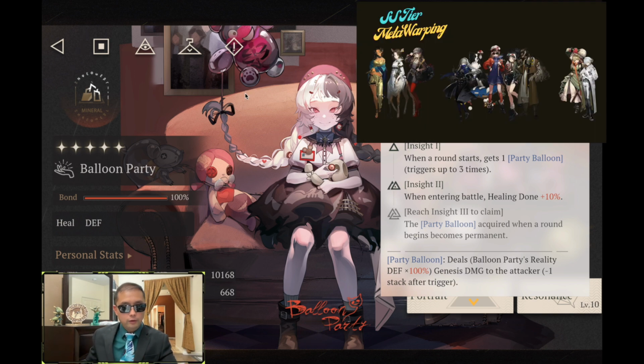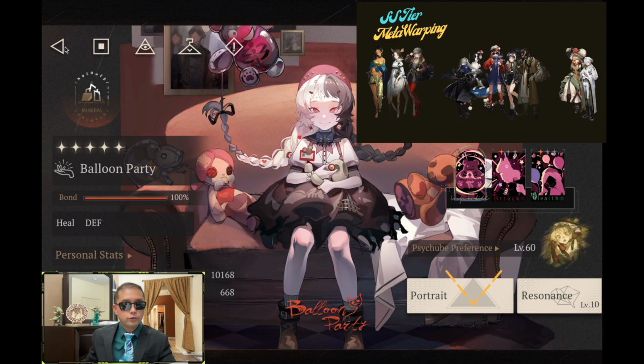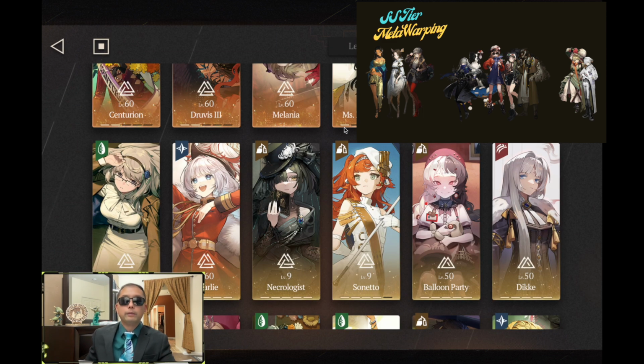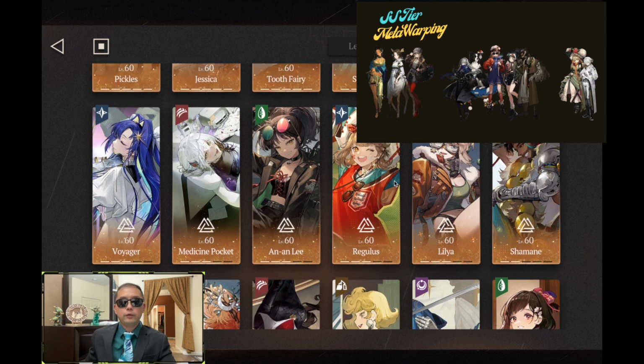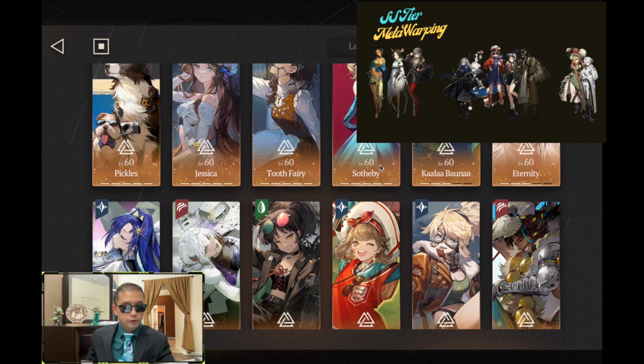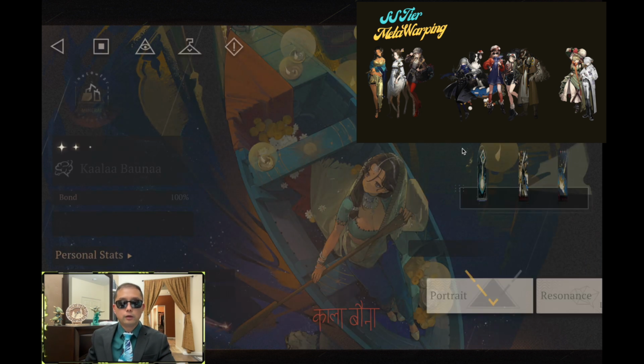Now moving on to the double S tier characters, we're going into meta warping characters now, who may fall off in the future, but for now they are king or queen. Let's start off with the DPSs. We'll begin with Kaalaa Baunaa.